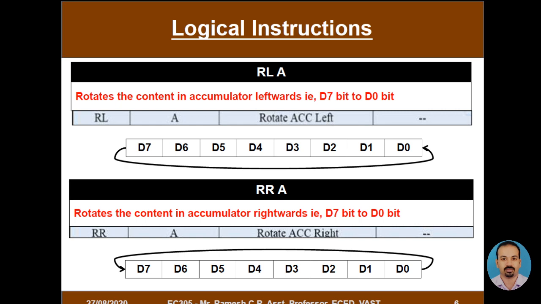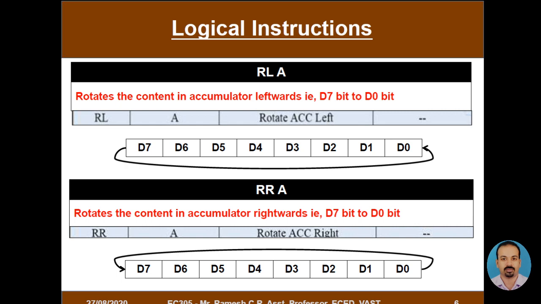So these rotate instructions, RL or RR or RLC or RRC, are basically instructions performed on a single register. And as I told earlier, whenever there is a single register or a single source, or whenever the source and destination are the same, that register, the source and destination, will be the accumulator register. So these rotate instructions are only applicable for rotating the content of the accumulator. Whenever we need to rotate some value left or right, we need to copy that value to the accumulator, and then we have to perform the rotate operation.